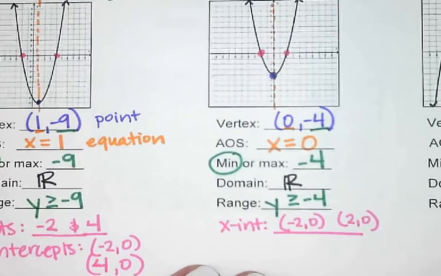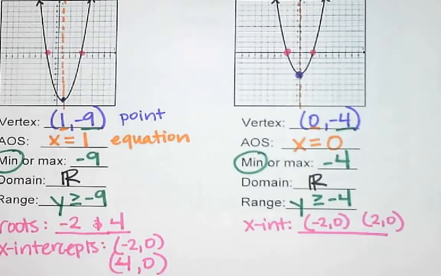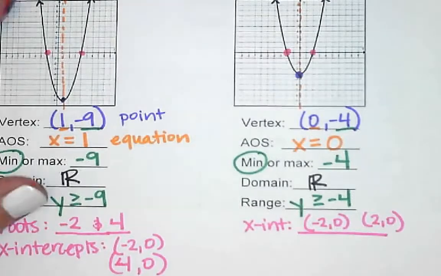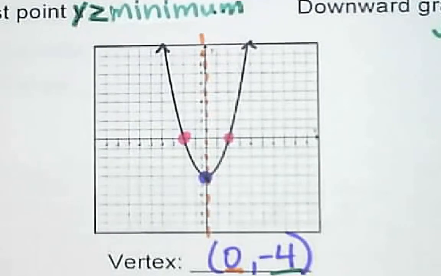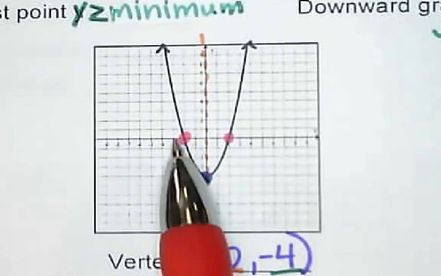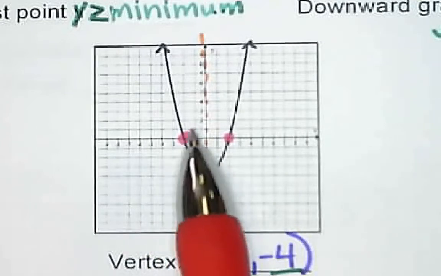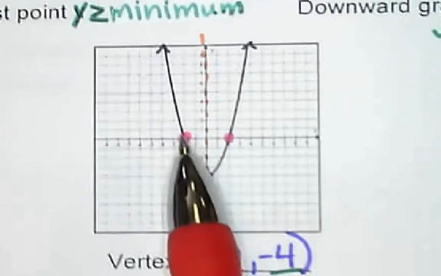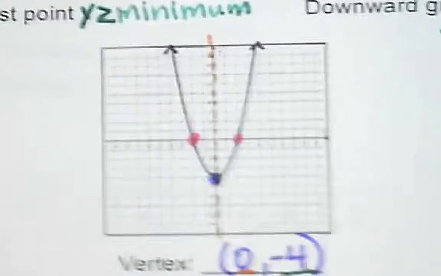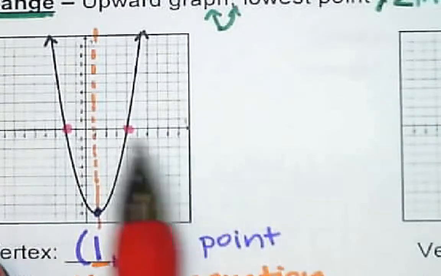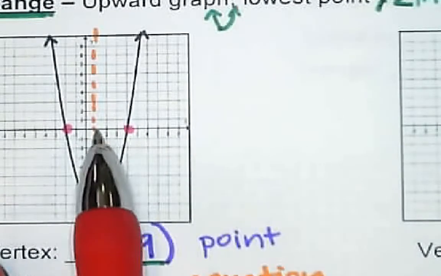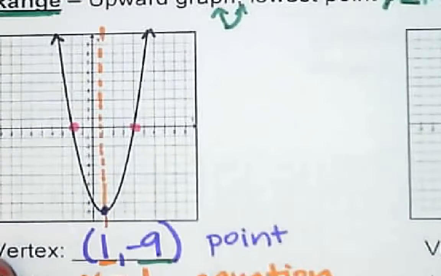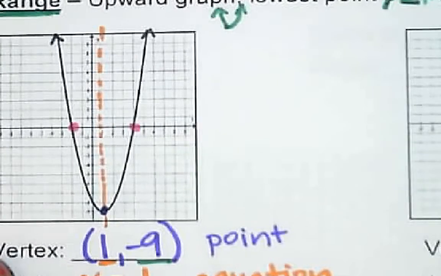Now, one thing that I want you guys to pay attention to that's pretty cool about these graphs, okay? I'm going to zoom in way on this one. I want you guys to look. Look at my 2 roots here. Look at my 2 points. Do you see how they are perfectly symmetrical across that symmetry line? So that's 2 points away, and that's 2 points away. All right, check this guy out. This one's 3 points away. That one's 3 points away. So y'all, every point will have a symmetrical counterpart on the other side of the axis of symmetry. So I just want you guys to see that there.